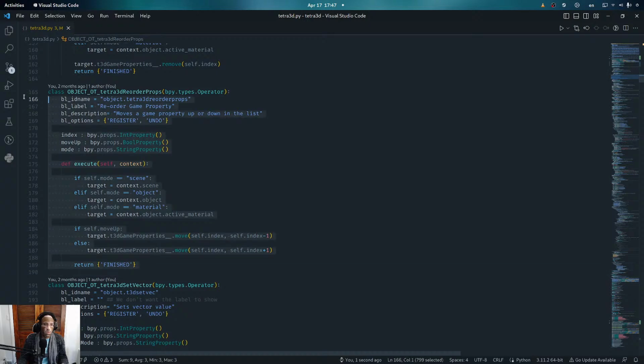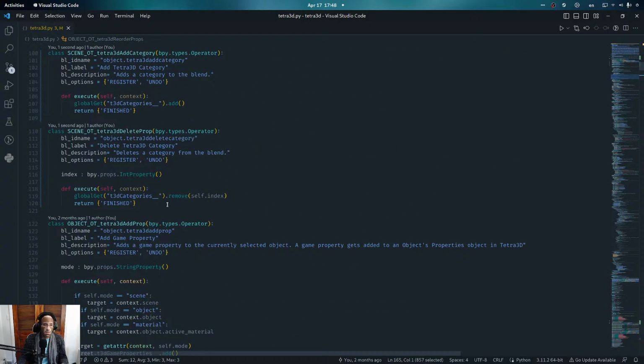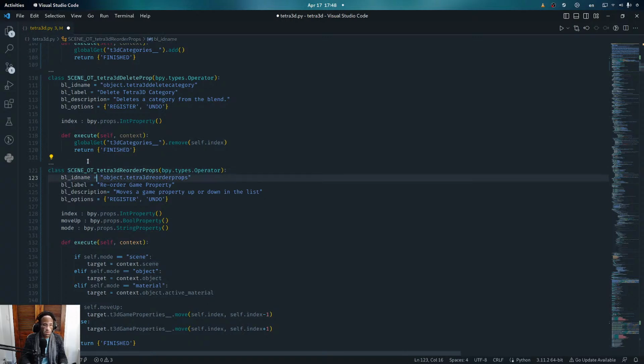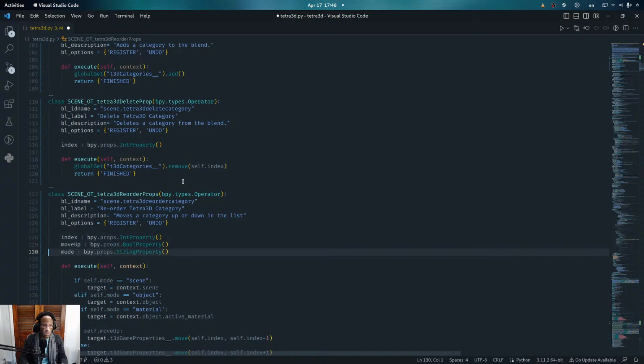We'll need reordering. Now that I'm doing it, I don't think this will take that much time. It seems relatively simple. Up or down the list. Okay. Index, move up. We don't need mode.